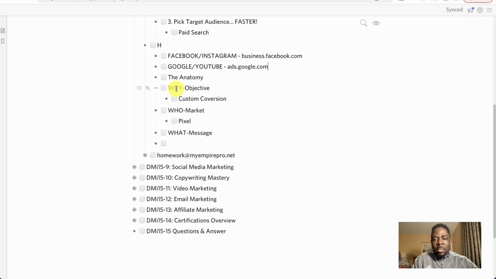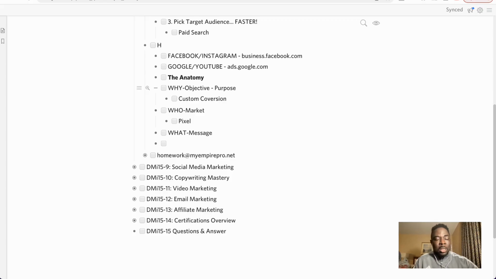All right, so that's how to set up. Now let's talk about the anatomy, the anatomy of PPC, right? There are 3 layers on any platform. There is the why. Okay, why? Why are you setting up this campaign? What are you looking to achieve? So you could say objective. You could say purpose. What is the direct purpose of this ad? We're not talking about, if you say, I just want to make money, well, that's too broad. I'm just trying to build my business, that's too broad. Precisely what action do you want them to take when they click this ad?